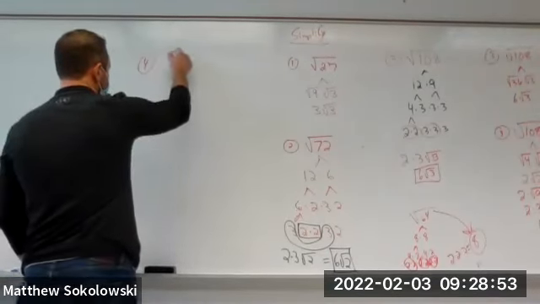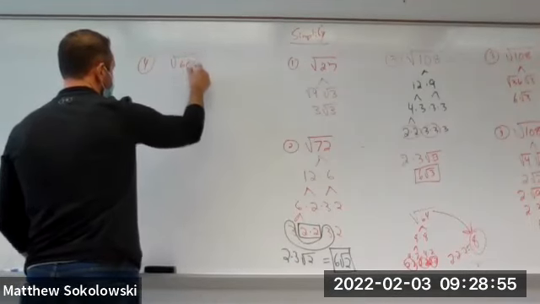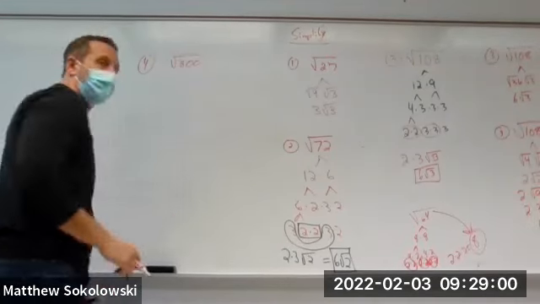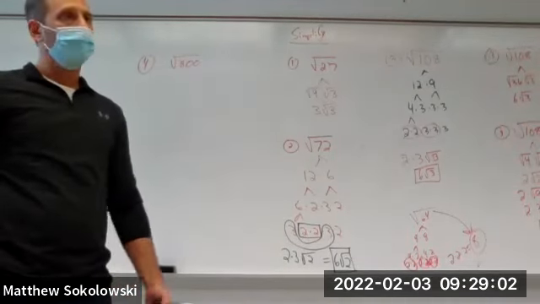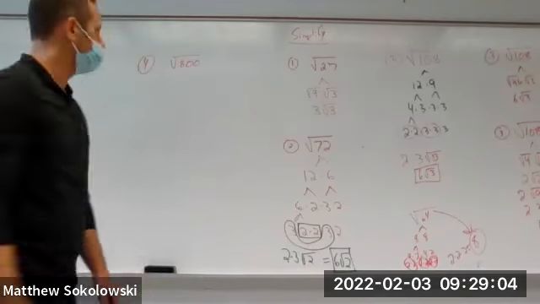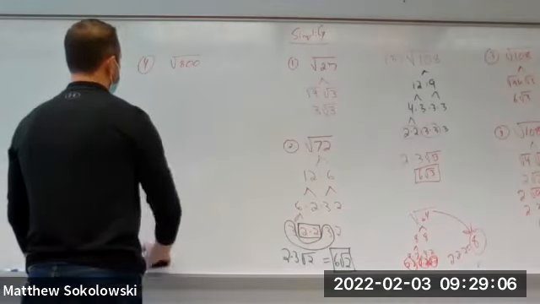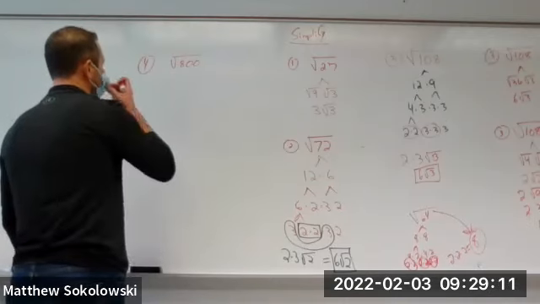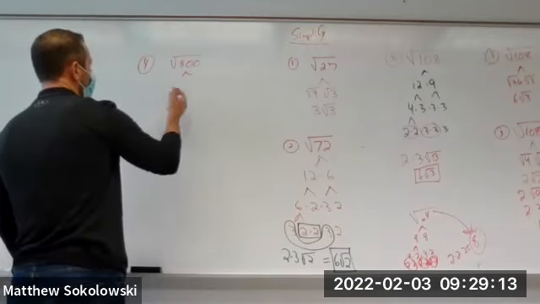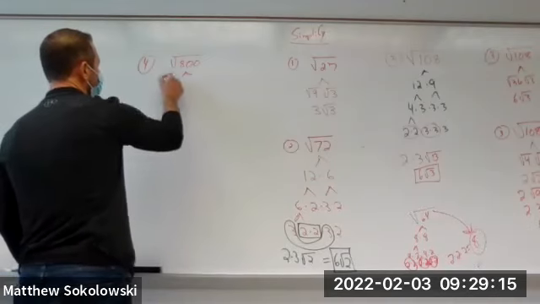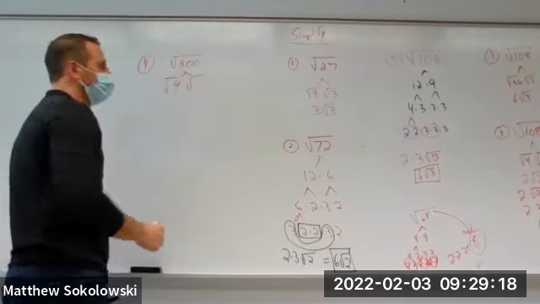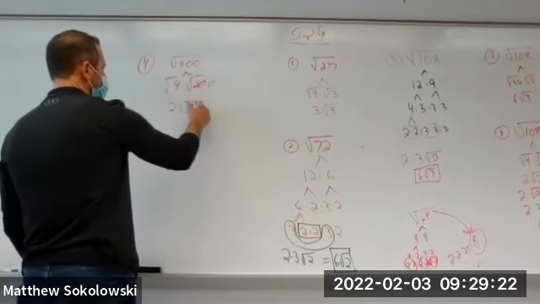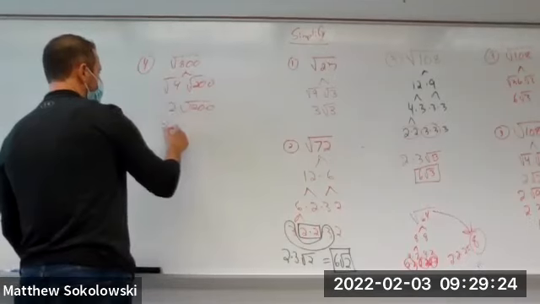Right. Just real quick. If we did the square root of 600, actually, let's do the square root of 800, because some people can pull out a 4. Okay. Square root of 800, right? I mean, that's a big number. But watch. If you only pull out a 4, you got the square root of 4 and the square root of 200. Now the square root of 4 is 2. I still got the square root of 200. Now I got to break down the square root of 200.